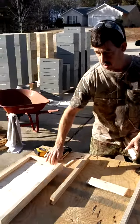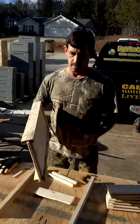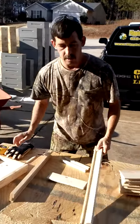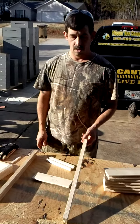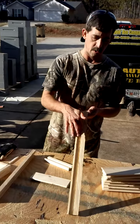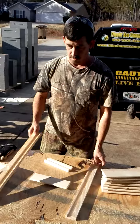This here is a bottom board. This is what the finished product is going to look like. I use one by fours to make this. This is the side rail — it's going to be 22 inches by 2 inches. You're going to dado a 3/4 inch groove into it, about halfway through the board. Do this on each side.